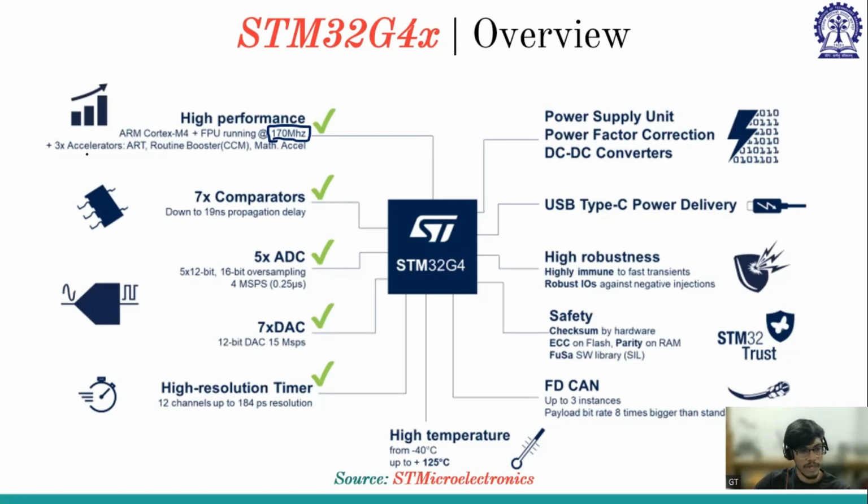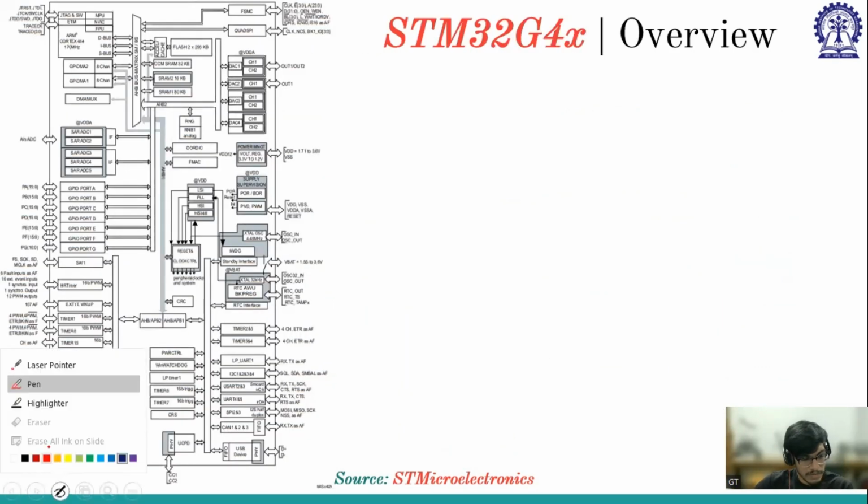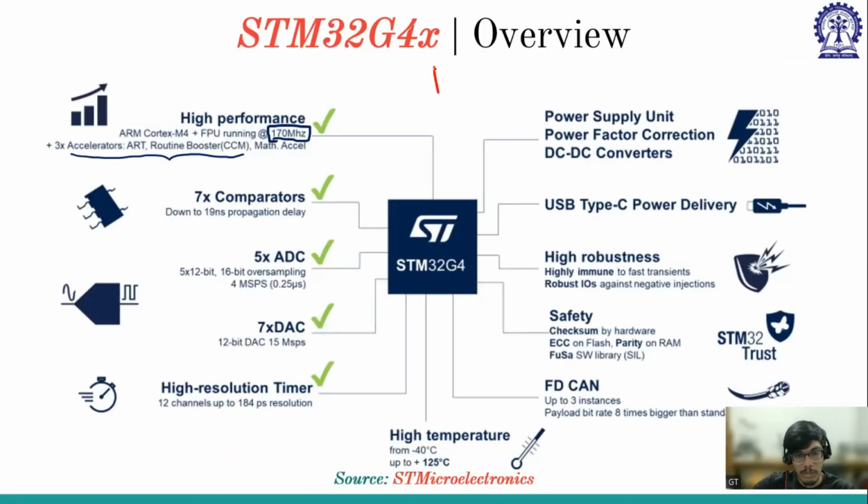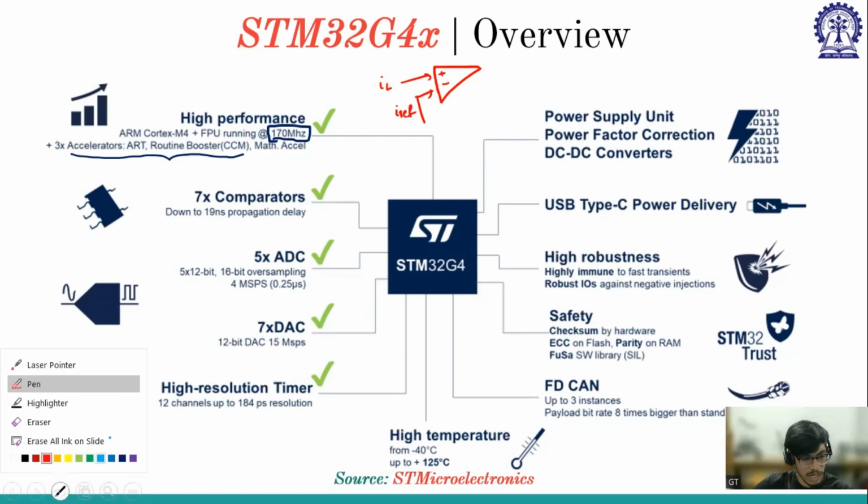Or if you want to know, we have to go through the data sheet. Whatever these mean, we have to go into the data sheet and see what they mean. And it has 7 comparators. In our mixed signal, we are comparing the inductor current with a reference, as you remember. So in the mixed signal, we have plus and minus. This is IL and this is I reference. And how is this I reference coming? This I reference is coming from a DAC, right?